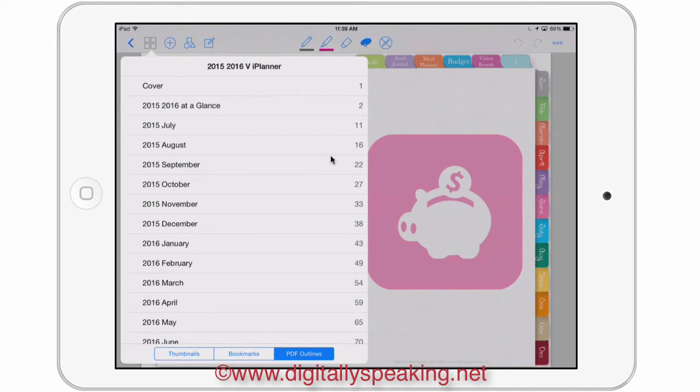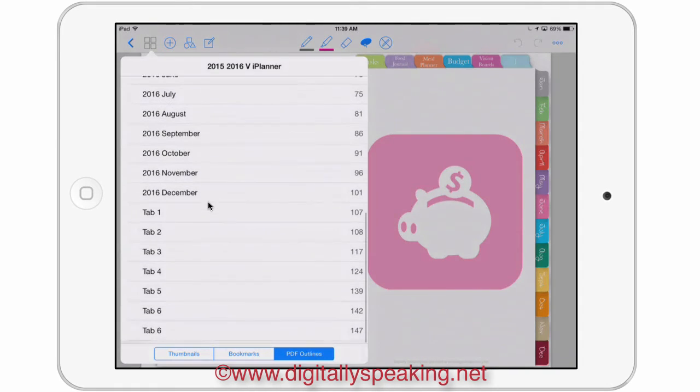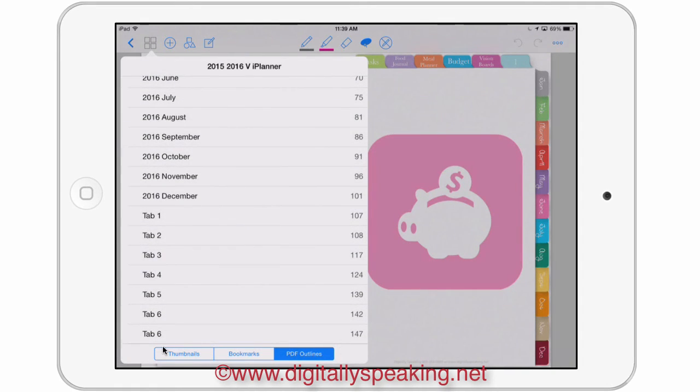All right, so here is the PDF outline inside Goodnotes, and that is another reason that I just love Goodnotes: it includes the PDF outline. Most note-taking apps don't include this. So this is already in the planner when you get it. And of course, here are the 6 tabs.